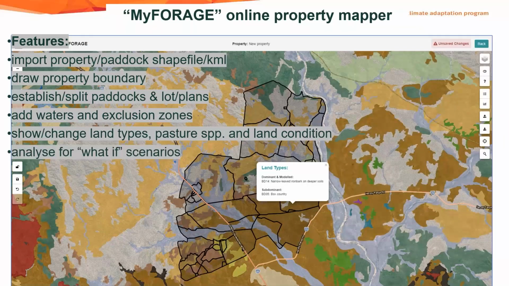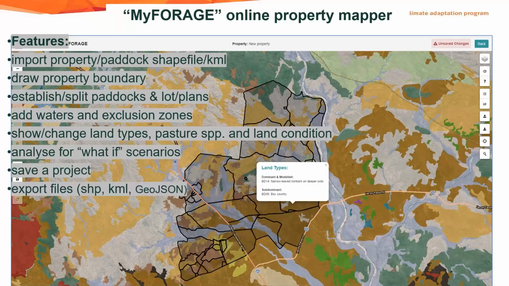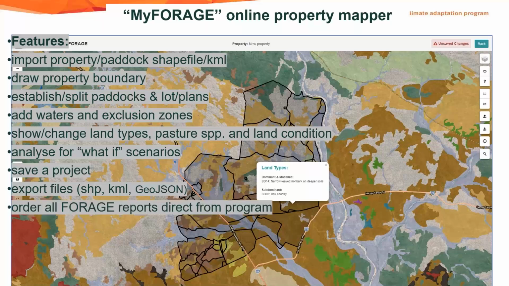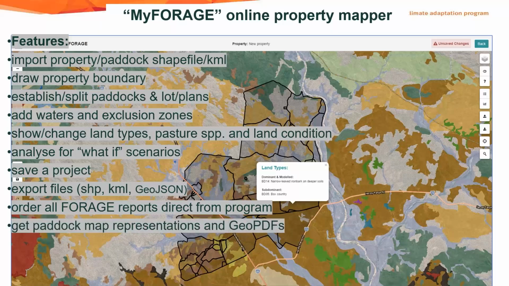You can start another project up and do a what-if scenario, and save that project. You can export those files as shape files or KMLs that can be used in other programs. The best thing is you can order all those forage reports direct from that program, and you will be able to get the representation of the paddocks on those reports that have images.